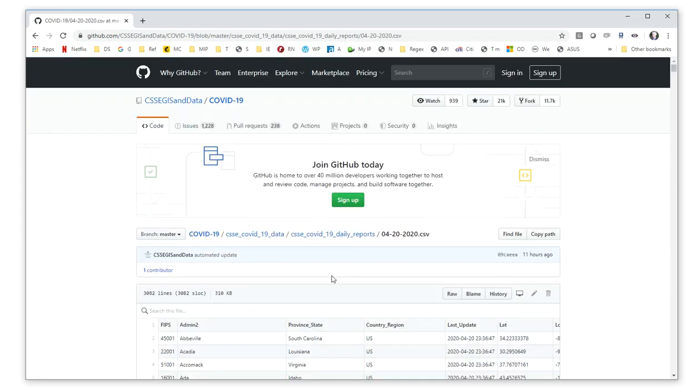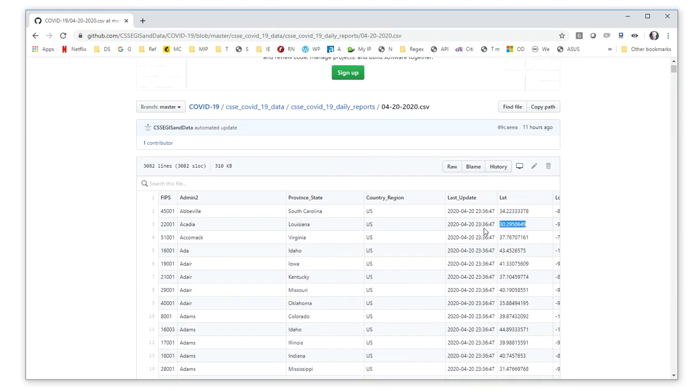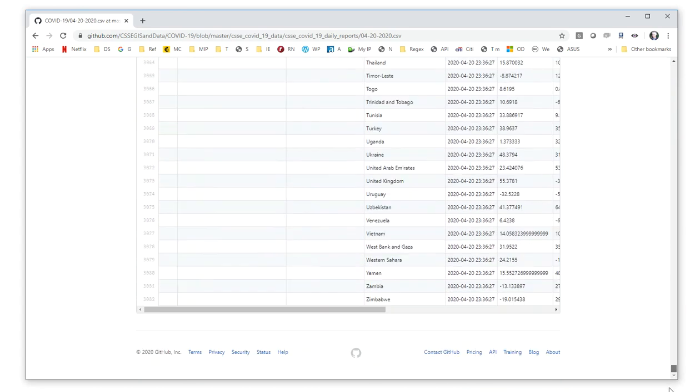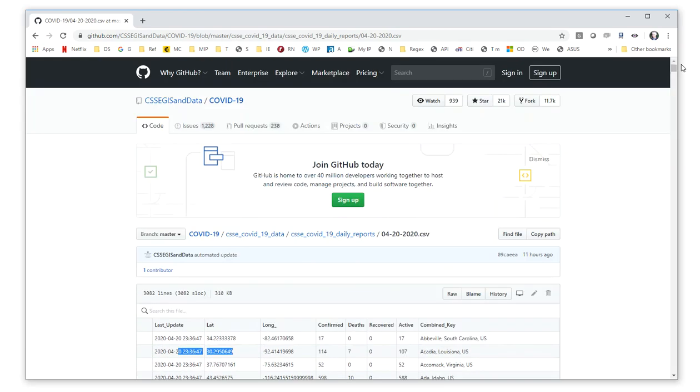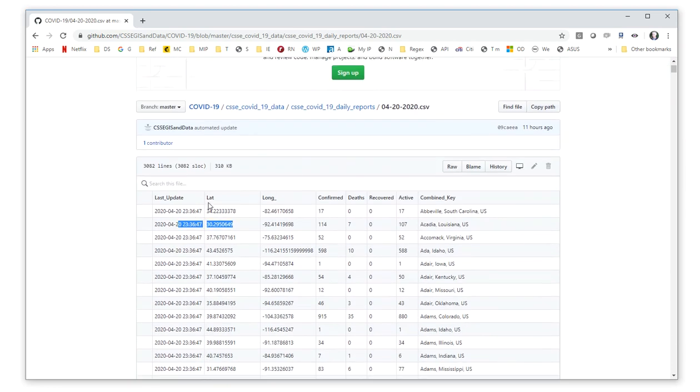We can see in here, if we scroll all the way to the bottom and use this silly scroll bar and spin the scroll all the way back to the top, that we've got latitudes and longitudes, we've got some active, we've got some keys, and so on. So let's get a hold of all of those files and see how we can deal with all the intricacies.